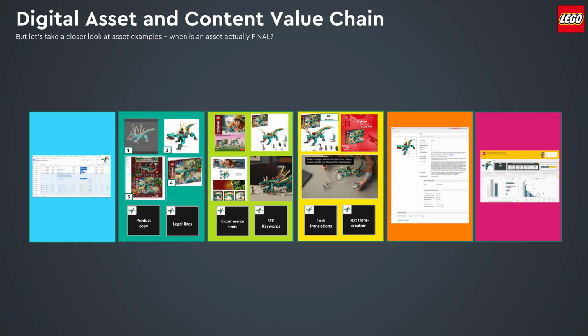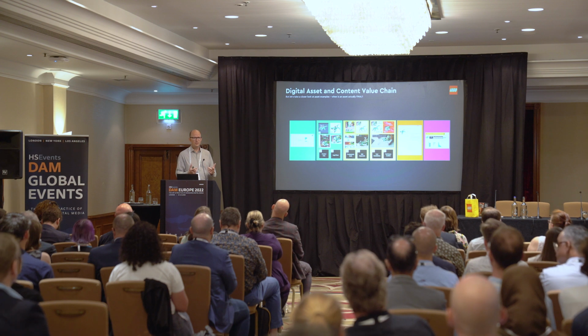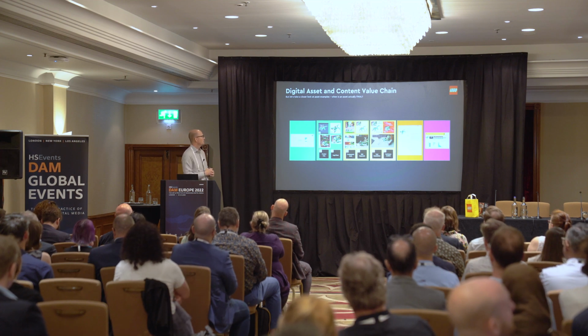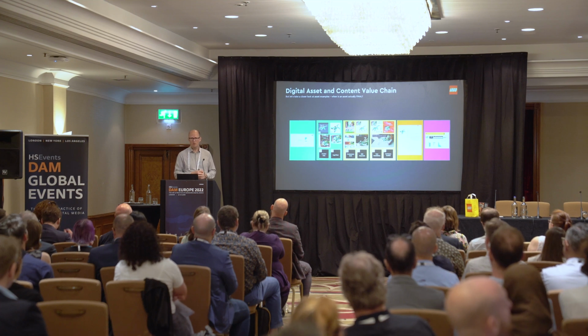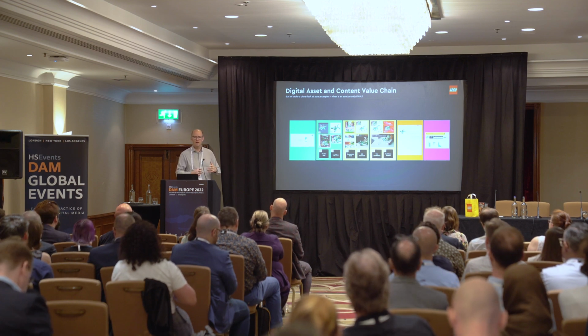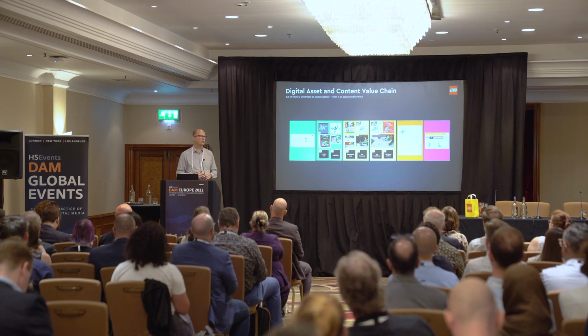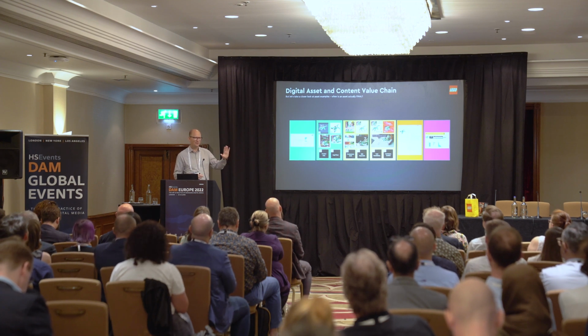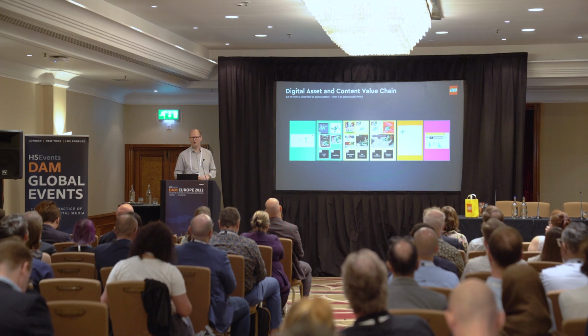And the first step in producing content and assets for us is most often related to an actual model. So we've taken a Ninjago dragon here, produced in CG, in a digital version, rendered in 3D, and it produces an image of that model, the actual dragon. That is then used as an input for producing box art and doing that whole layout. And the box art for us is still one of our most critical marketing assets in itself. It's what really drives the value of the brand and the product. That combined with the physical catalog, still core assets for us.